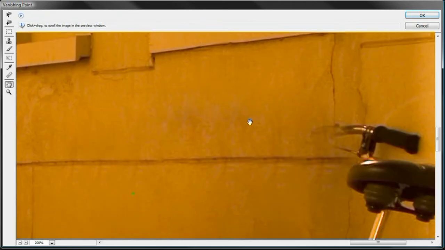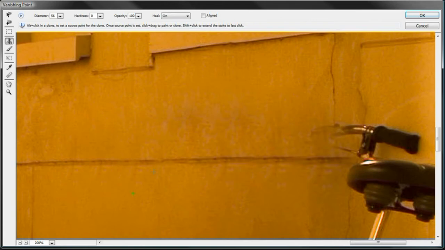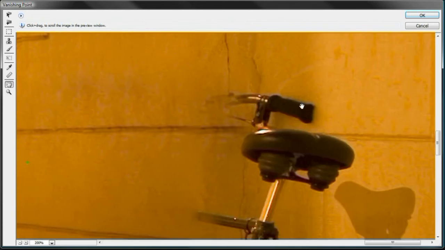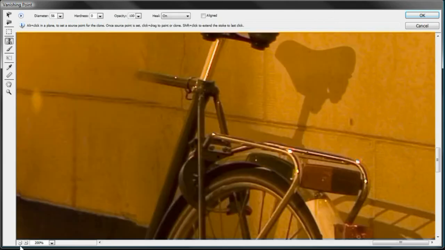And we also have some little specks here that you can tell that we've patched because they're repeating over and over. There's very repetitive areas. Like there's some more right here, but I'm not going to do those right now. I just want you to get the general idea on how this works. But let's come over here and zoom out because I want to show you something really quick.